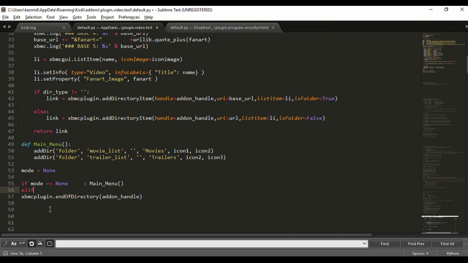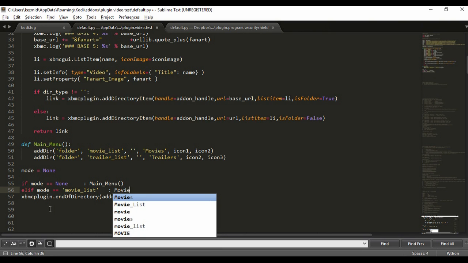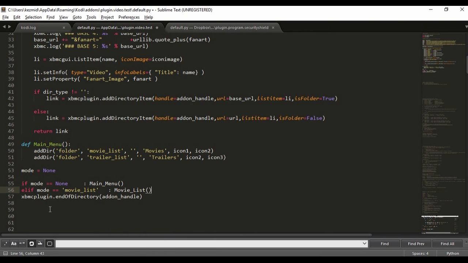Elif, so otherwise, so if it's not none, if mode is equal to movie list, and we create a new function called movie list. Let's just space that out a little better.